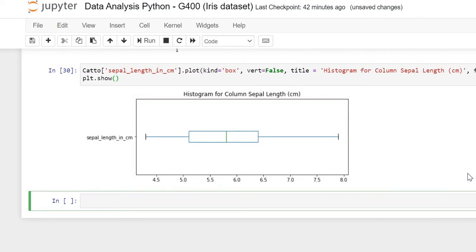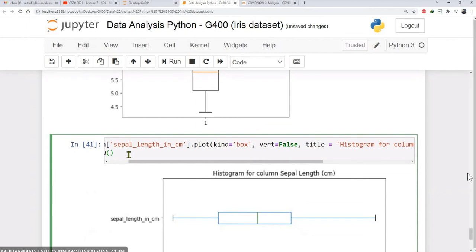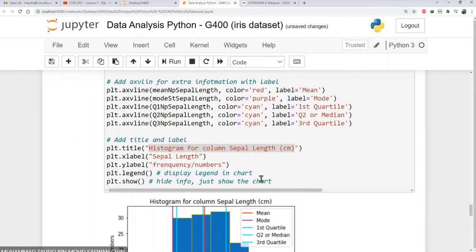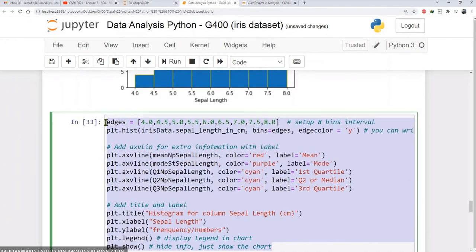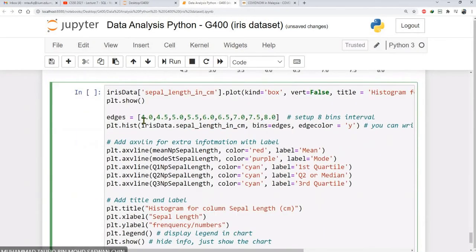Okay, sama macam rada kita tadi, dalam satu sel dia keluar dua output. Okay, so basically, for example, kita nak compare. Okay, tapi yang ni kita guna untuk compare lah. Okay, saya nak compare, for example, saya punya box plot dengan saya punya histogram. Sebab histogram pun still have the same information kan, cuma the chart is different. Okay, different way in show the output lah. Okay, so basically kita boleh tambah saja. Okay, the line of code, which one is the first lah. For example, kalau letak box plot dekat atas, then you put the code for the box plot at the above lah. Okay, followed by the histogram for example.